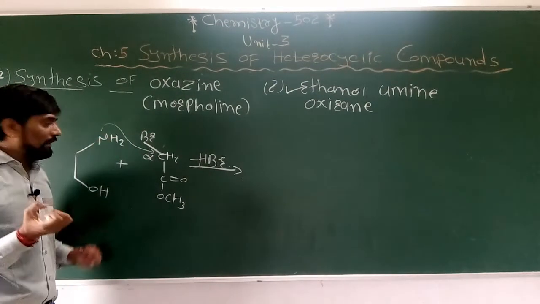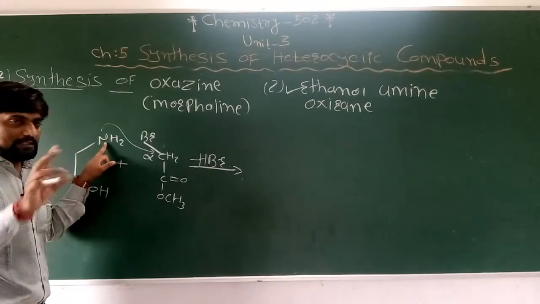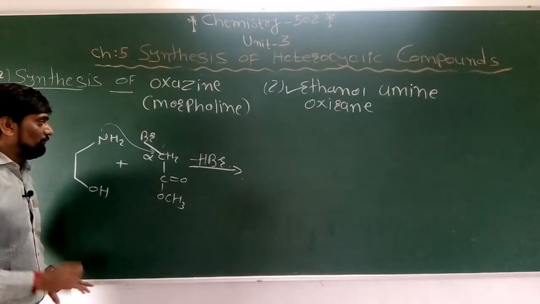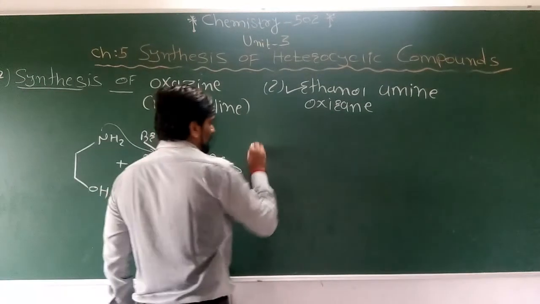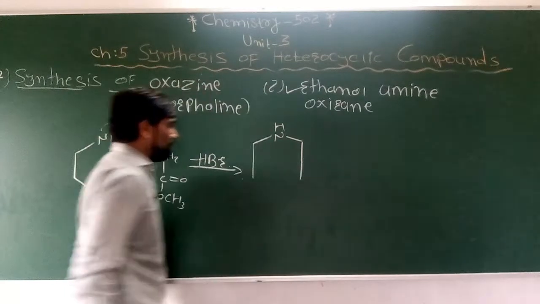That's why the electron deficiency is cured by the hydrogen. H plus will be removed, and Br minus will be removed. So HBr will be removed, and this nitrogen is directly connected with this carbon. So that type of compound will be formed.